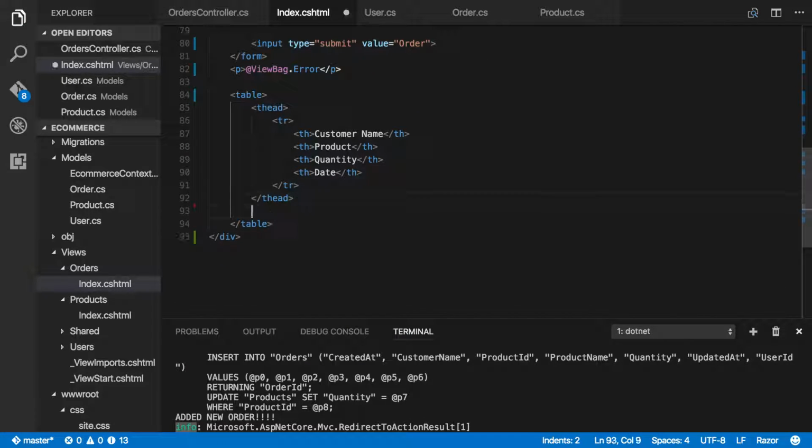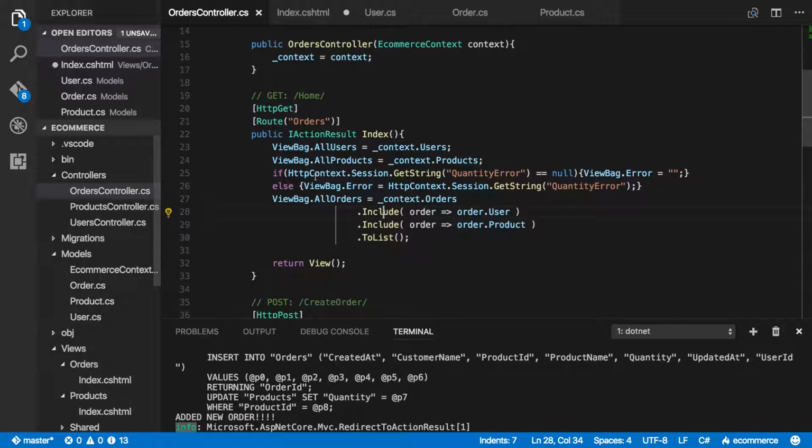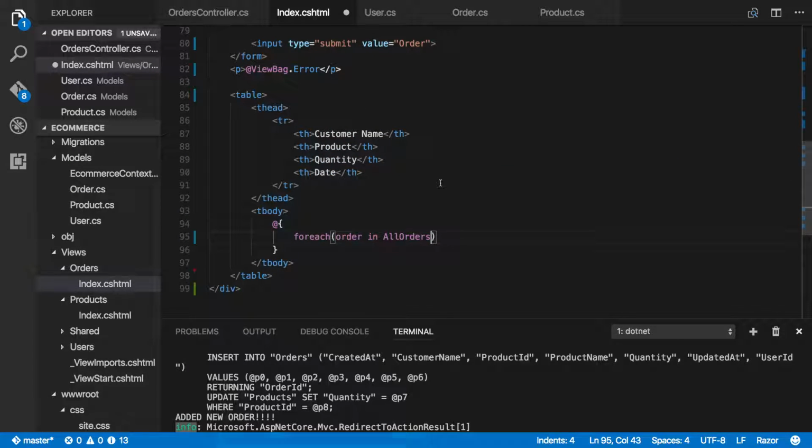Now, in my tbody, I will have a loop that says for each order in all orders. Is that what I called it? ViewBag dot AllOrders. I almost made the same mistake. We have a table row and a td that says order dot user dot username.